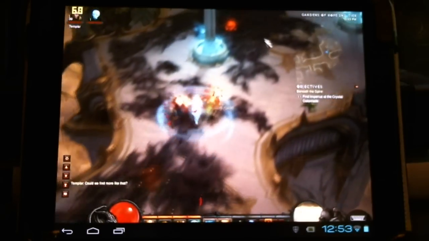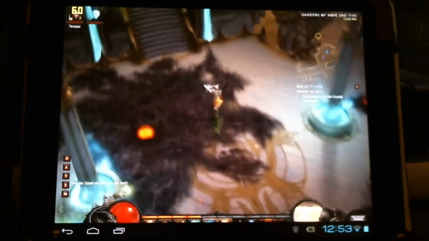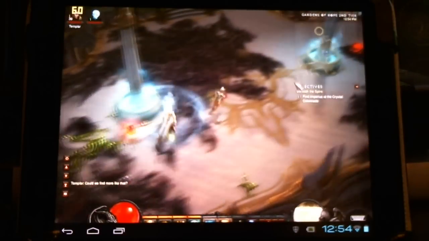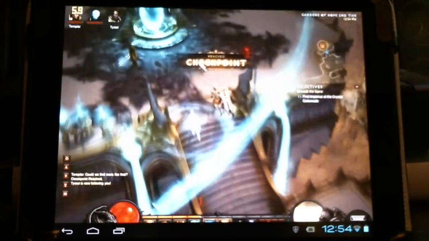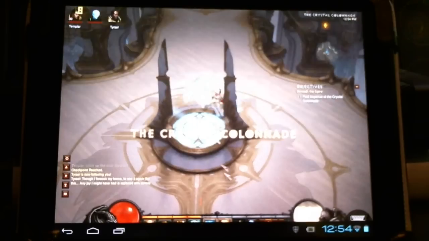You can try this out for yourself. I've also been able to run Skyrim and Battlefield 3 on my Android device, my HP Touchpad, with CyanogenMod 9. With the most recent Wi-Fi driver improvement, I found it actually runs a little bit smoother.